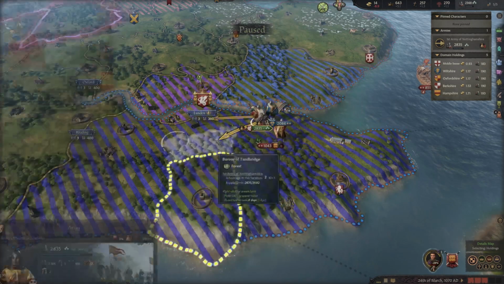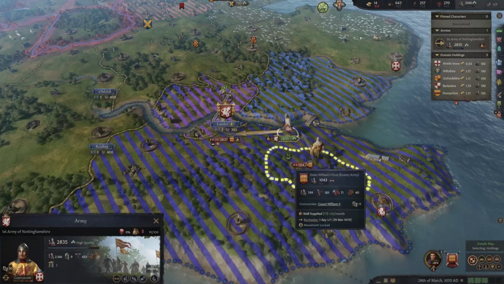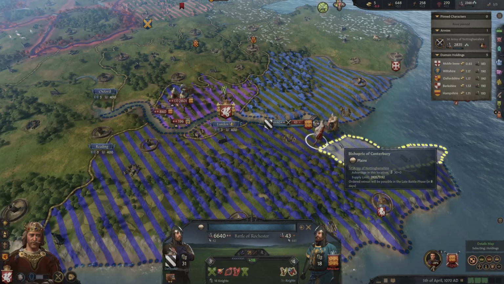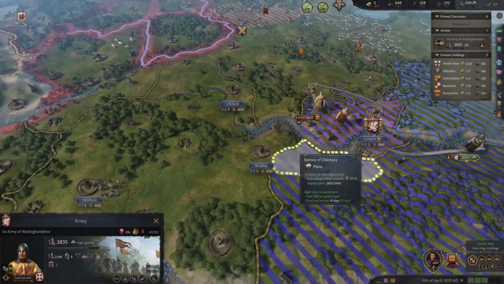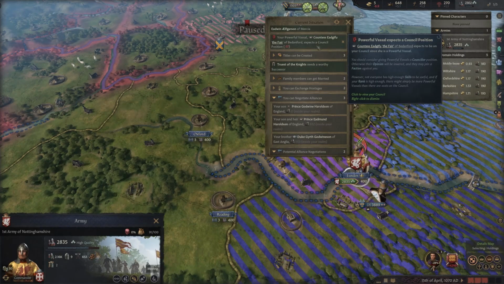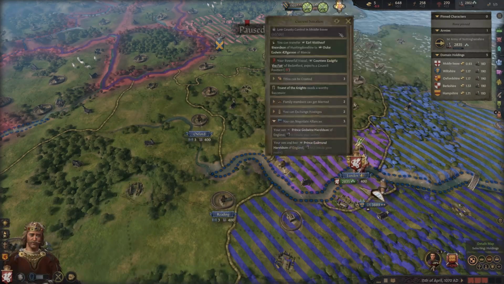Okay, we gotta unsiege our own capital here. That's gotta be priority number one. Oh, we caught him again. Oh my God, we caught him again. Let's just keep decimating their army. I would love if we could just keep decimating their army. I don't want to even give them a chance to regroup. We're about to go into debt. No, no, no, no, please.